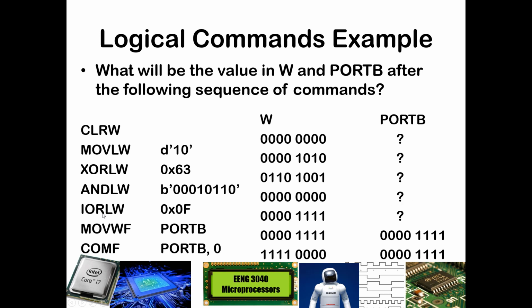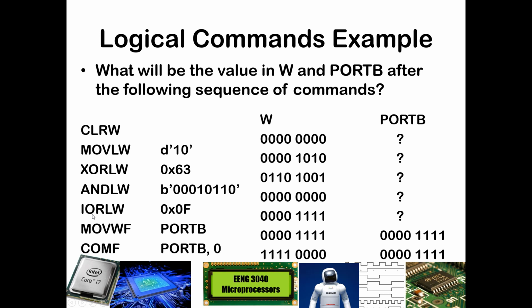Now we're going to do an inclusive OR of a literal with W. In this case, we're going to do the inclusive OR with F. And so that's just going to put ones right here in our lower bits. So that's taking this 0F and putting ones and the zeros here together through OR gates, and then zeros and zeros through OR gates still output zeros.